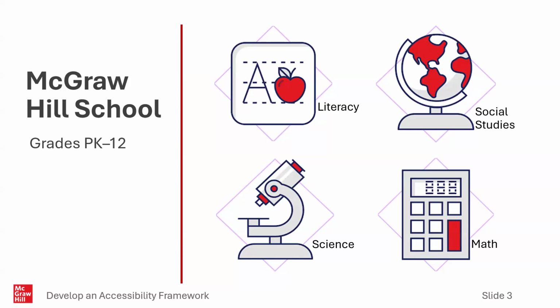To give a little background on McGraw-Hill, we are a publisher. We have textbooks. We also provide digital materials, some being an ebook in EPUB form. We have PDFs, online assessments, videos, and more. We are specifically with the school business unit, so we deal with K through 12 education as opposed to higher ed. We have many portfolios at McGraw-Hill, and subjects include literacy, social studies, science, math, etc.